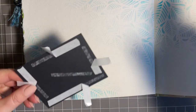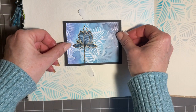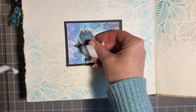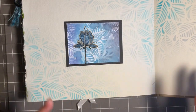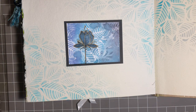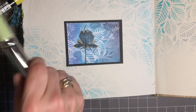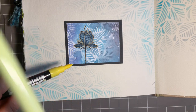Right, so belt and braces. I've got my tape and my lovely Lavinia glue. And I like this with one landscape and one portrait. So we've almost got the continuity of the design and colour, but then the difference of shape. Let's pop the lid on that. And we want to add these, some nice yellow splats. I think a contrast will be nice. So let's just go in this corner and across there.